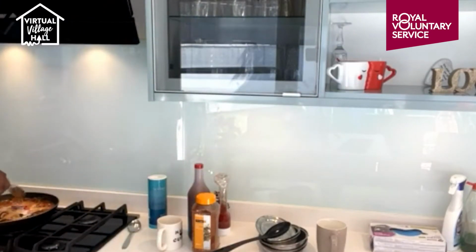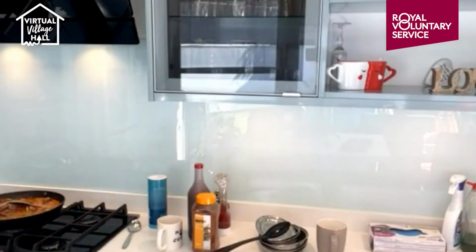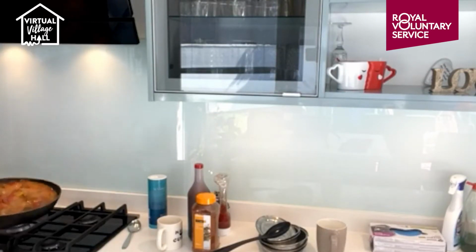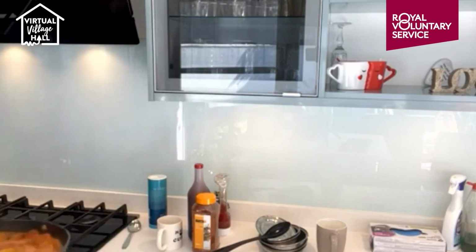I'm going to turn it up. Let me just open this door again so that the air comes through. Okay. See there. As you can see, it's now got a nice orange colour, all that great flavours in there.